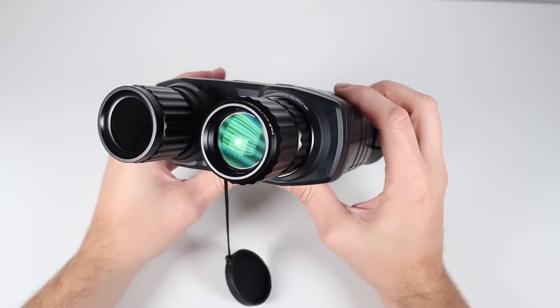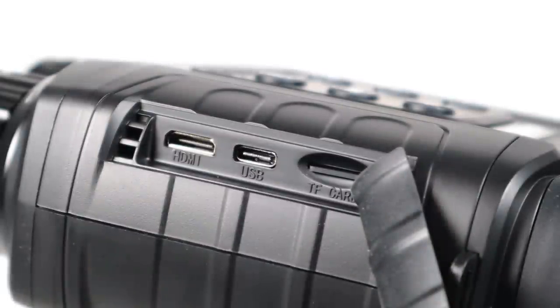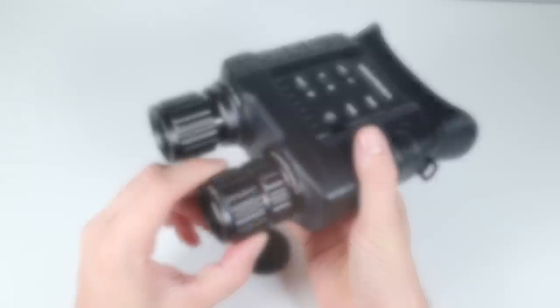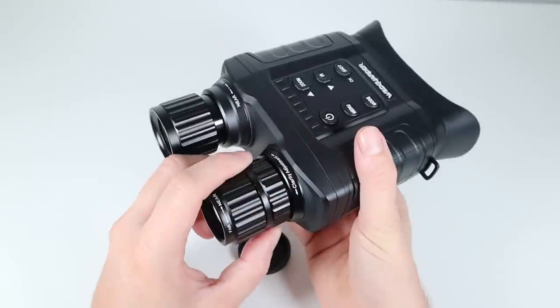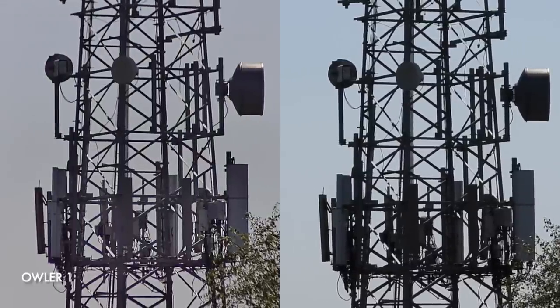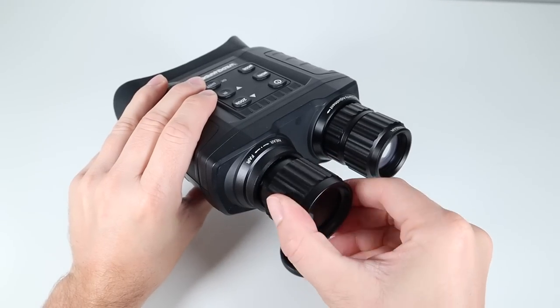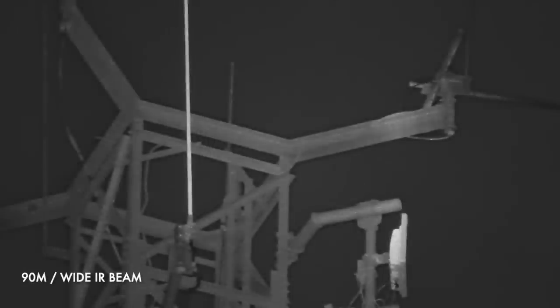I set mine up out of the box without any instructions — it's really quite simple. On the side is the SD card slot, USB-C for external power and HDMI mini for hooking these up to a TV. Looking at the optics, you have a near and far knob which is for optical zoom. You then turn the clarity adjustment knob to focus the image. This takes some getting used to but it's easy once you get the hang of it — I usually zoom first and then focus. On the other side is another near and far knob for tightly focusing the IR LEDs, which is handy depending on what you're viewing. The LED is inside the eyepiece and it would be good if there was some way of diffusing it to create an even wider light spread at shorter ranges. I suppose you could use an external IR lamp if you wanted to.